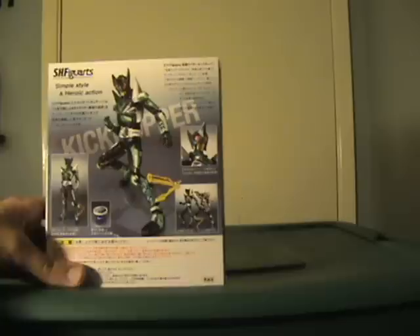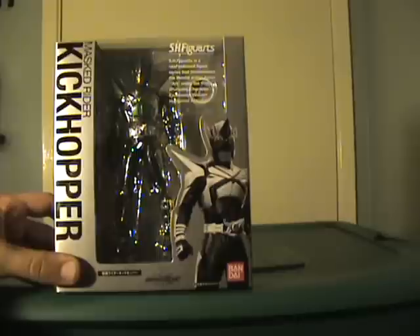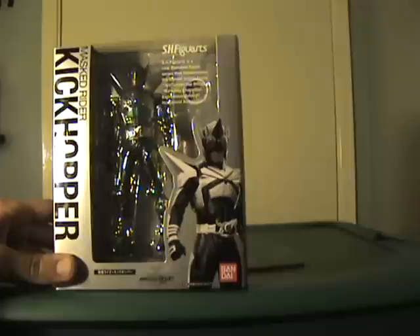This guy's one of my favorite characters of all time in the Kamen Rider series. Anyone who's purchased Bandai figures knows that Bandai is great with box art — they're really good at posing their action figures to make them look the coolest. It's obviously only available in Japan; I got this through Hobby Link Japan, but these guys pop up all over eBay and there's some on Amazon too. HLJ.com — I would go check them out. If you're interested in Kamen Rider at all, go check out ToyDude101's profile; he does do some Kamen Rider reviews.